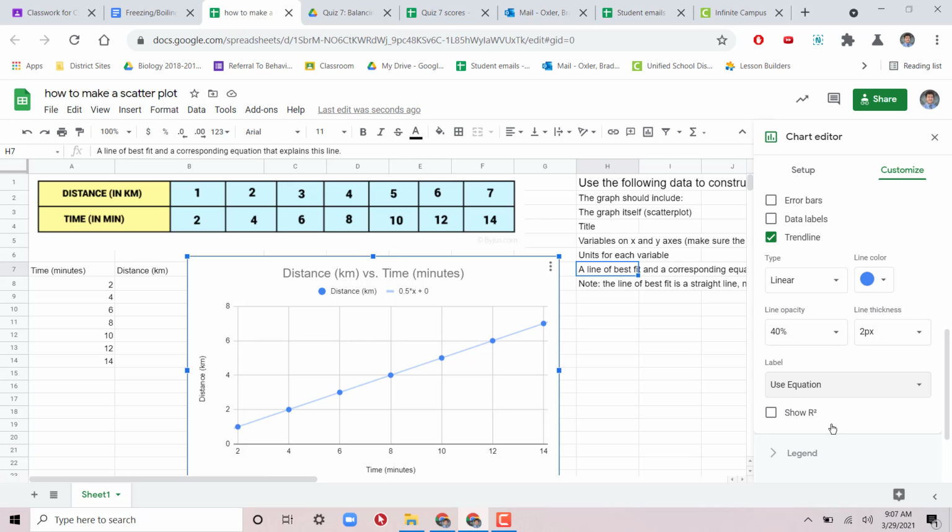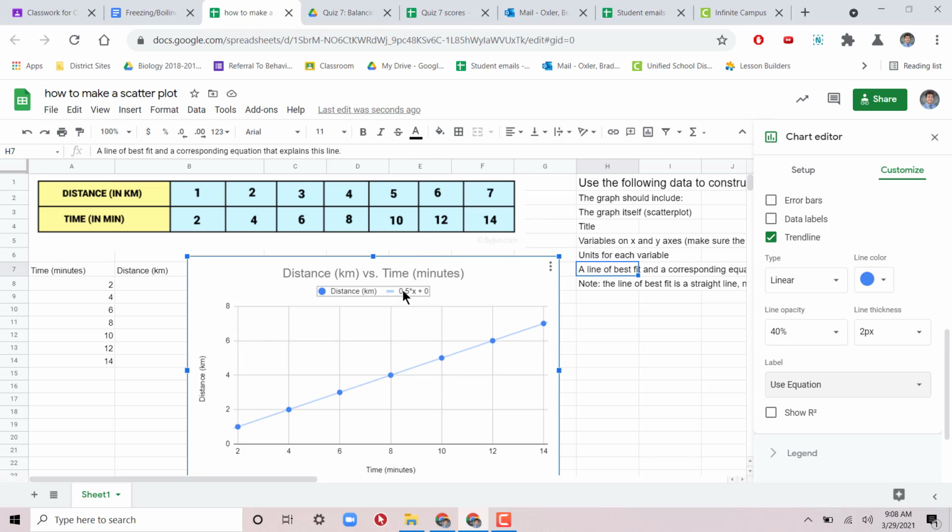So now instead of trying to take a ruler and measure exactly where a time of 3 minutes is, or where a distance of 1.5 kilometers is, we're going to insert an equation to where we can calculate that and plug in values for either y or x. So we said we want to know how far we're going to travel in 3 minutes. All we would have to do is plug in a value of 3 for x, and we'd get y equals 0.5 times 3 equals 1.5.